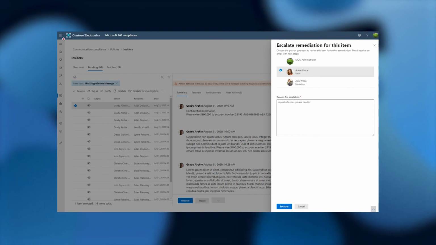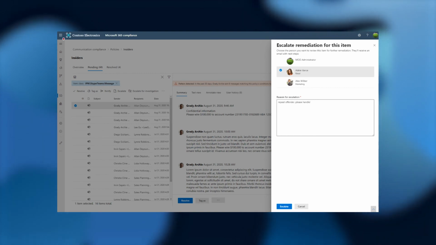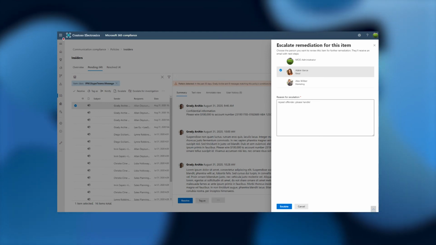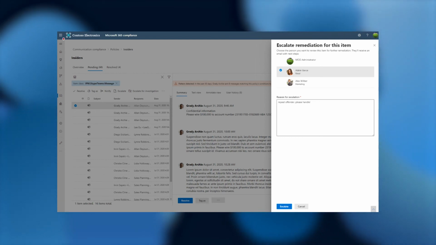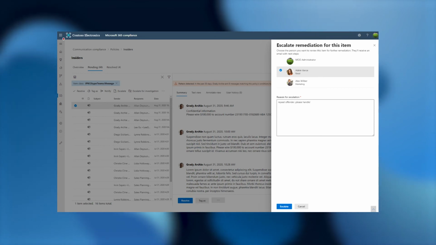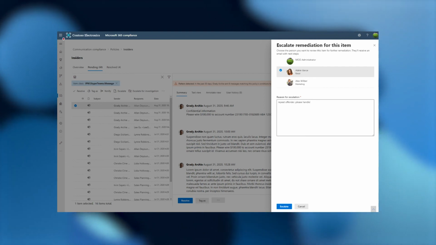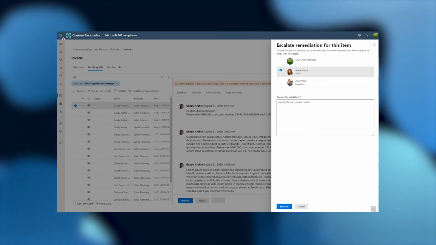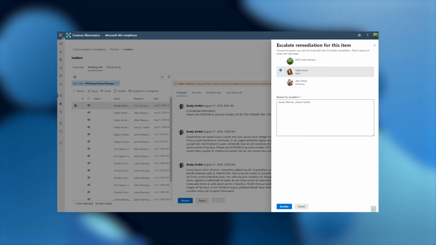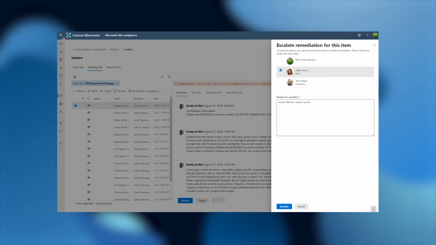Another remediation action you can do is, pretend I've analyzed that this user is a repeat offender, but it's above my pay grade or it's above my responsibility to decide what to do next. I can easily escalate that to another person on my team. In this case, I click on escalate, and then the list of users that I can escalate to pops up. In this case, I get Adele on my team. I can put a quick comment, repeat offender, please handle. And voila, what happens when I click escalate? Adele gets an email notifying her that I need her help to handle this case. And then when she clicks on it, instead of seeing those 16 items that I filtered down for this policy, she'll only see this single one, really saving her time to decide then what to do next with this violator with regards to insider trading.